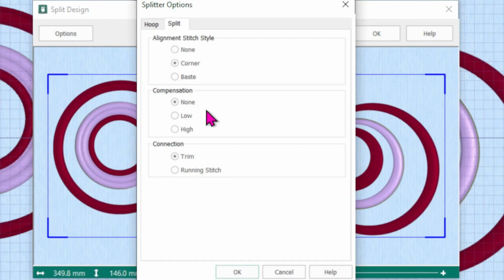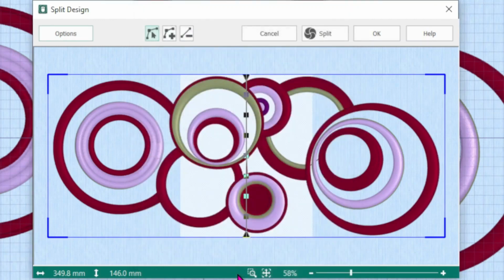It helps disguise the join, and you might want to choose, for instance, low or high, depending on that. You'll never get an invisible split through a pattern area, but the compensation will help. But in this case, I'm going to leave that on no. I'm happy with my hoop choices, so at this point I'm going to click OK.